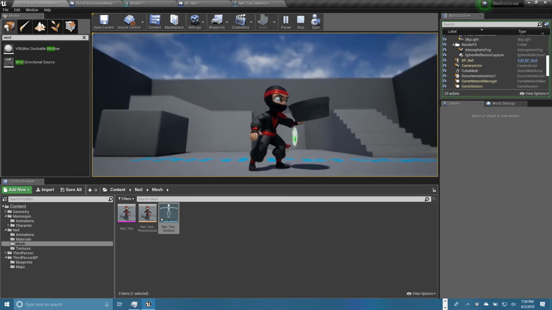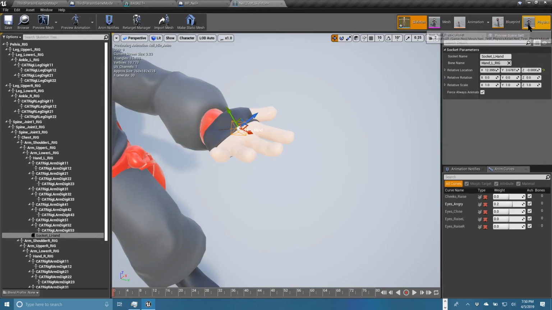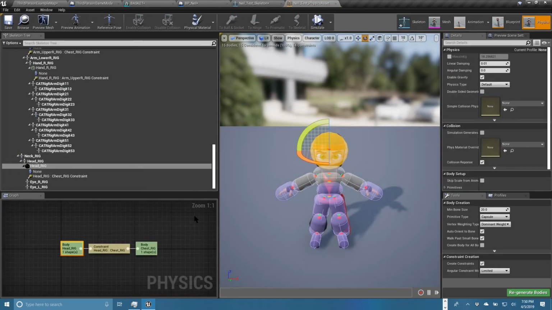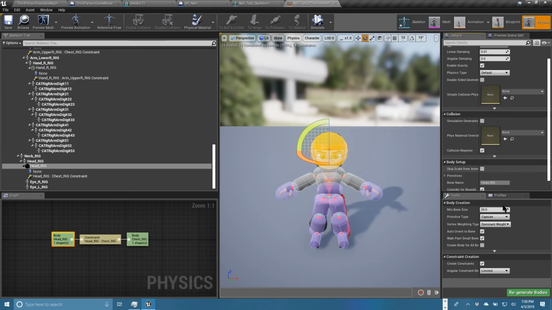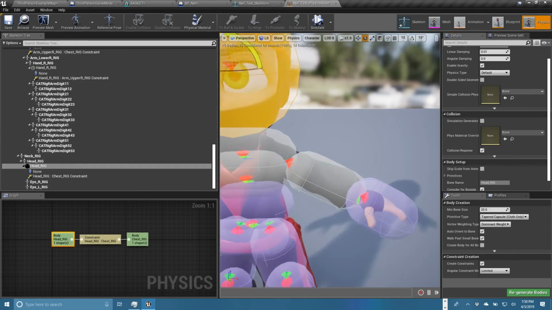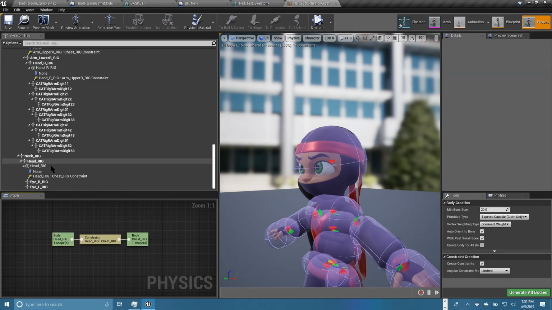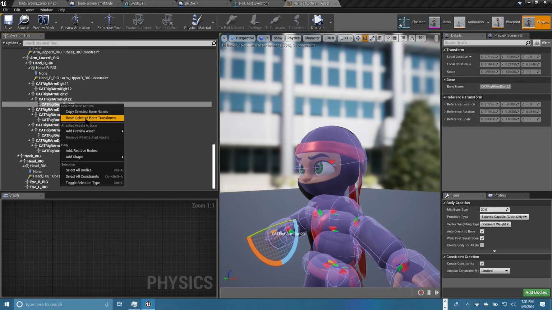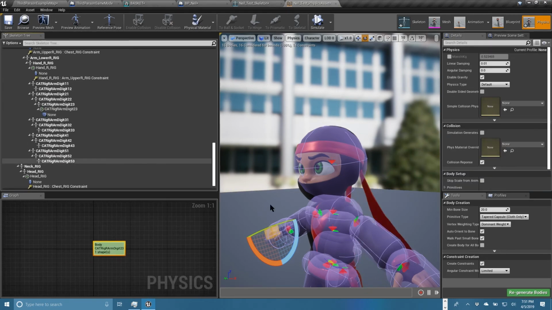Yeah, so maybe. As far as I know, you can edit some of the things in here. Like I said before, there are many settings you can change. This says capsule. I don't know if I've actually gotten it to work with changing the actual shapes of these. I think you can make a new type, add shape, add box.